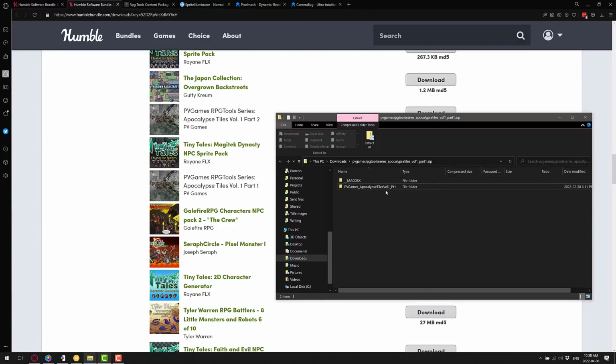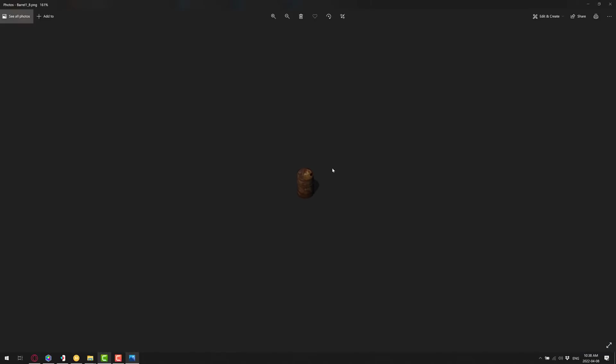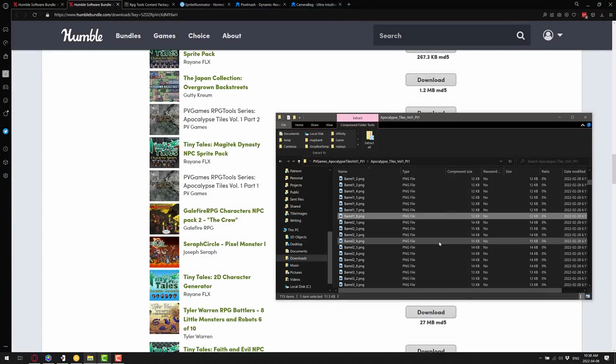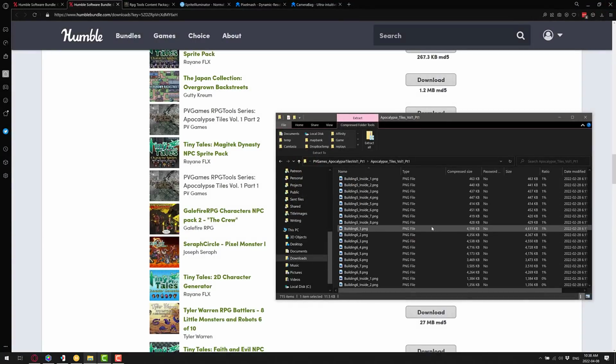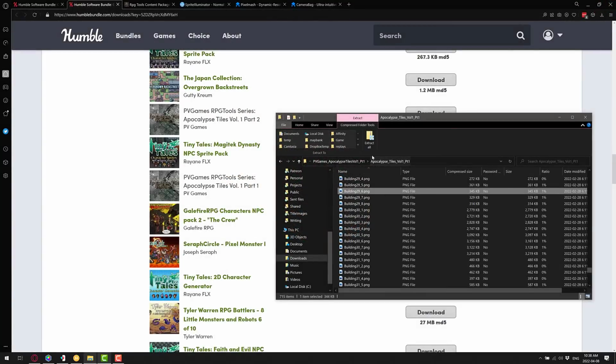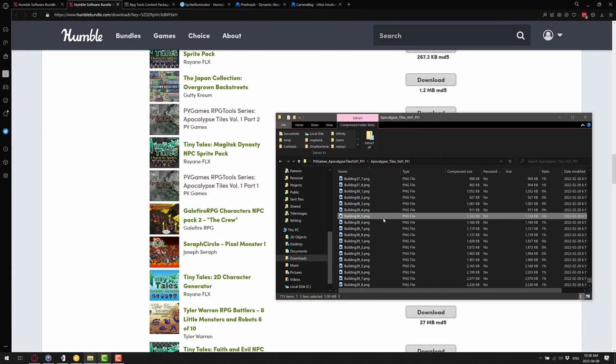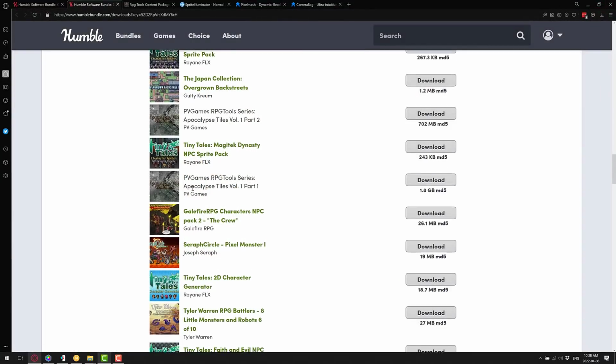All right, so here we go. Zip file is opened. Tile set. Let's open up inside here. You're getting a number of different tiles here. So, for example, barrels. Pretty straightforward, right? If you need barrels for your world, you've got barrels. It's nice to have them individual like this. Makes them easy to work with. A number of different buildings here. So if you're going for that Fallout 2 style look, there's a good collection of assets in this pack in that post-apocalyptic style. So you've got a number of different styles and assets and formats here.